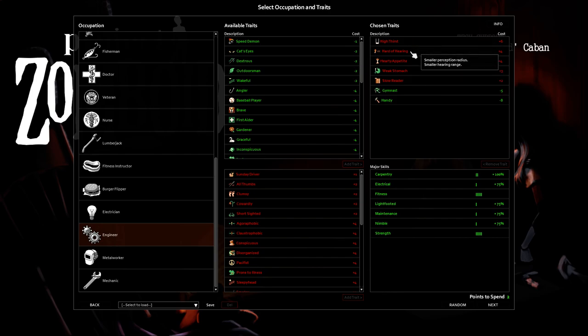The hard of hearing can be a problem because that means zombies can sneak up on me, so this character may die fairly quickly. Hearty appetite, weak stomach, and handy, and an engineer. Well, this person's going to be an all-around guy. He's got carpentry and electrical right off the bat, and a hearty appetite, so he's probably going to want to be a cook, too. But yeah, this looks like the type of character that wants to work with their hands.